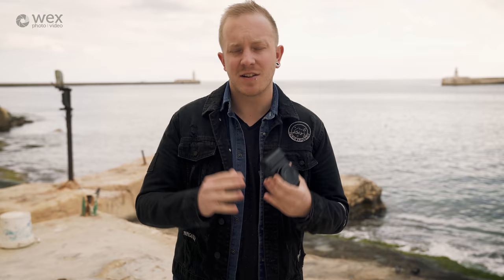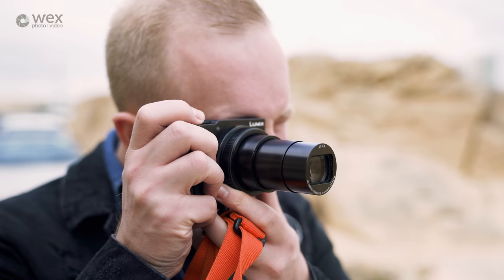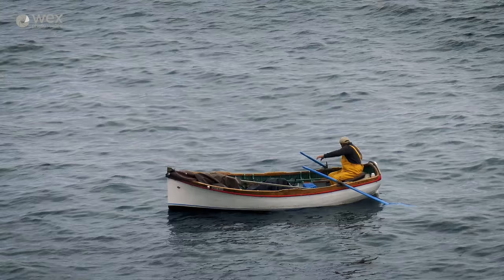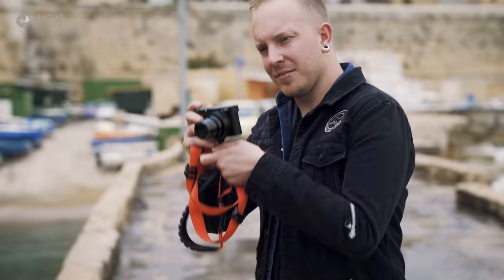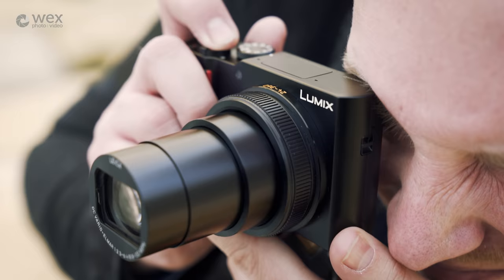This camera is a travel zoom and it's not aimed at videographers. That said, with every new camera that hits the market there's an expectation of reasonable video features, and this thing won't disappoint. It can shoot 4K at 30 frames per second — and the footage looks pretty good — or full HD at 60 frames per second, so you can do a little slow motion work. There are no headphone ports or inputs for an external mic, but if you just want to take a few clips alongside your stills, this is a very capable camera.